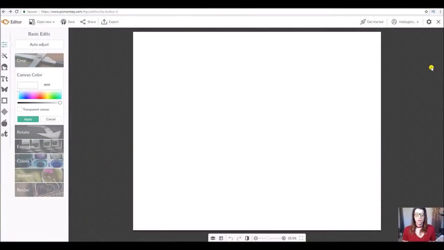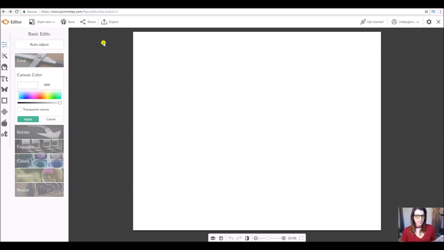Let's go. Okay, you guys, so today we are just going to do a really super simple text file for a shirt. Maybe later on we'll get into something a little bit more fancy with some images and such, but for now we're just going to keep it short, sweet, and simple, and just do text. Now, I do just use Picmonkey. I don't use Photoshop, although you could use Photoshop or GIMP. There's several different sites that you can use. I personally just prefer Picmonkey. There is a free version, but I do pay for the upgraded version. That way I have a little bit more storage.